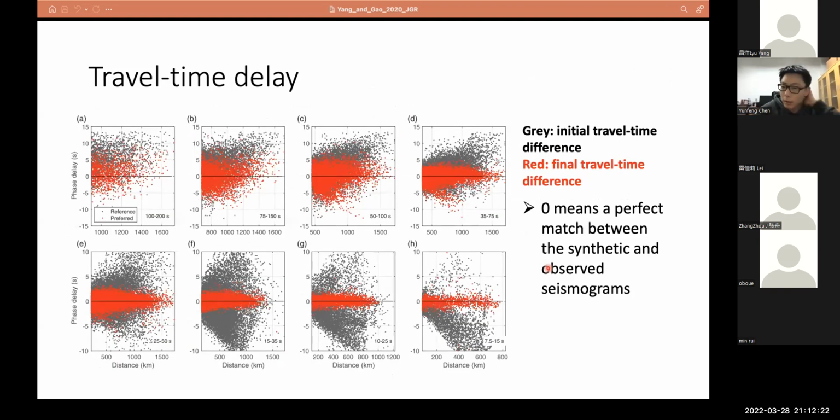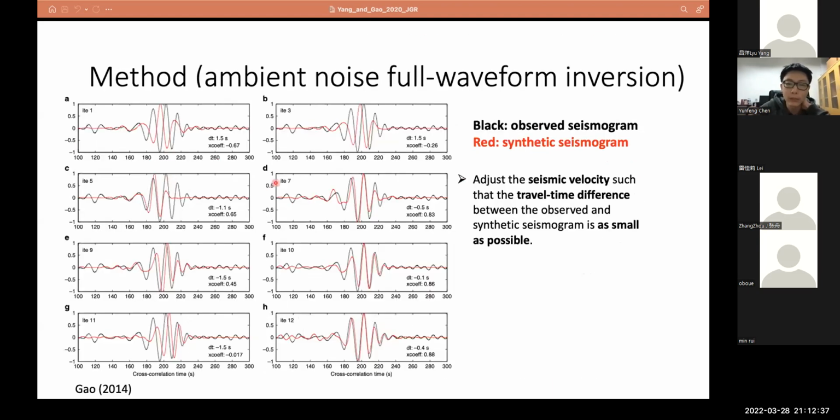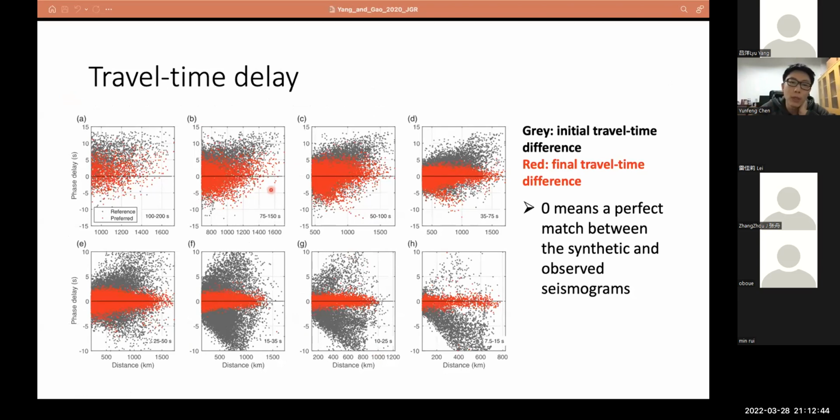This is probably figure 2 from their paper, which shows the travel time residuals obtained from the initial guess of the velocity model, the gray one. As you can see, 0 travel time residual means you have a perfect fit between the synthetic and observed seismograms, so they are identical, okay? The gray one has quite a bit of bias, right? It's around 10, but ideally it should be 0. When you adjust your model, get the final velocity model, and predict the travel times, shown in red, they are centered on 0. Not perfect, but centered on 0. That means you get a good match between your velocity model and the real structure. So that's the idea of this figure.